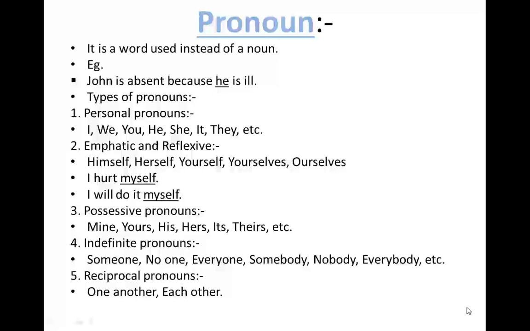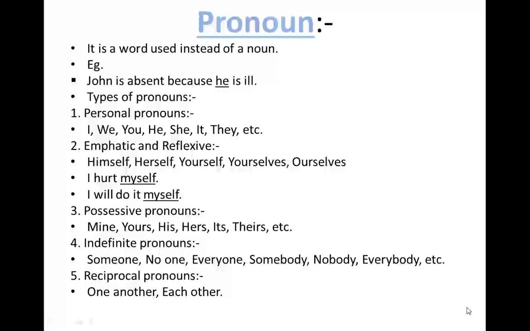Its, as it is used over here, is showing the belonging of anything. This is a chair. Its color is brown. So it is used over here as a possessive pronoun. It is my book. And now if we write it in a contracted form, we will use apostrophe s with it. So here, this is how you should keep the difference in your mind about its and it is.